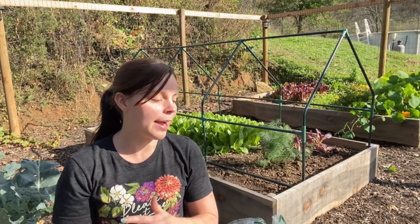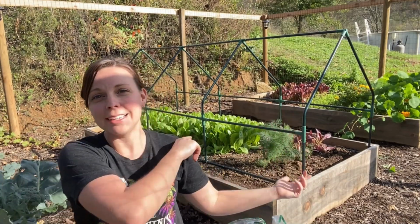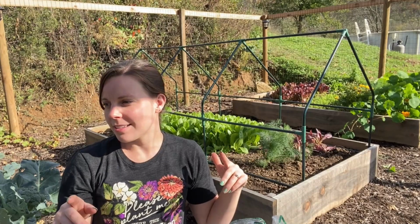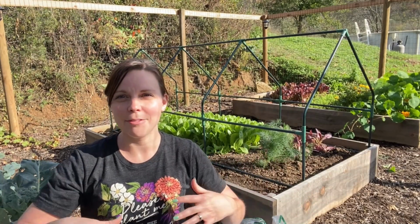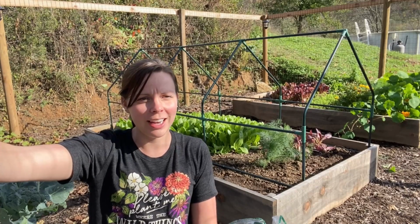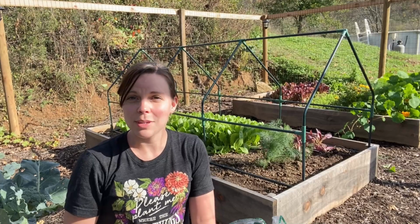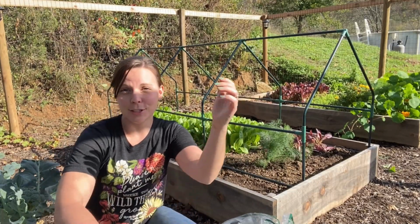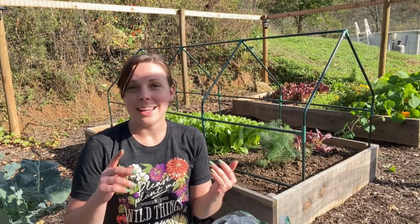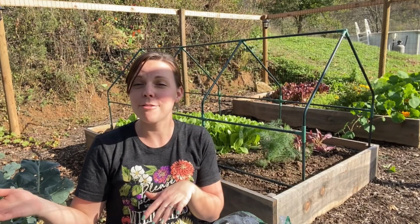Everything was completely fine. I didn't get any holes in the plastic, nothing like that. I just picked it up and set it back in place. I did lose a bunch of stakes because I think they flew everywhere. I ended up finding some in a vine that's climbing on the other side of the garden. So I'm kind of glad I bought those stakes, the extra ones that I did, because I'm having to use them now. So yeah, it stood the test of a giant windstorm, being picked up and thrown halfway across the garden, and seems fine.